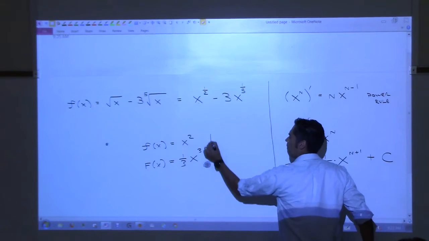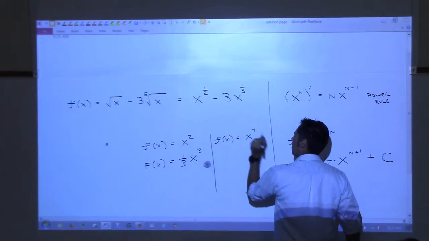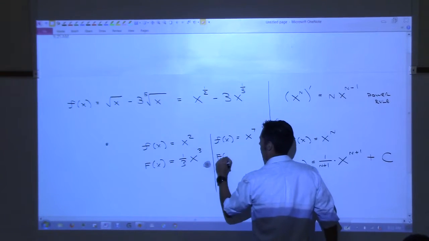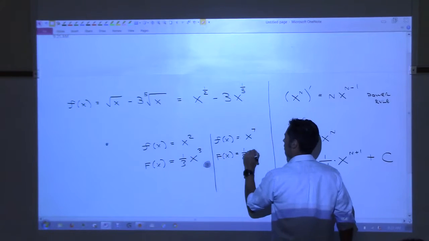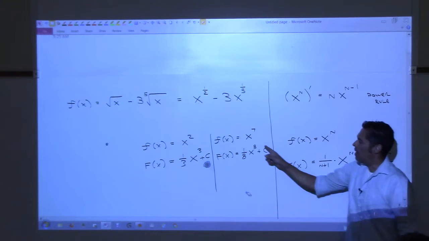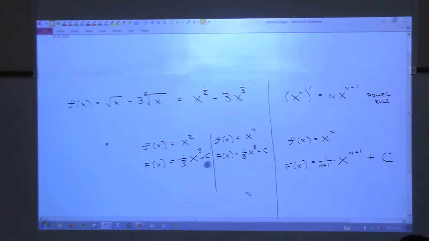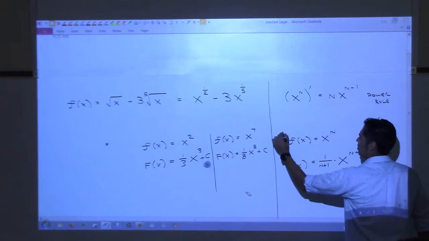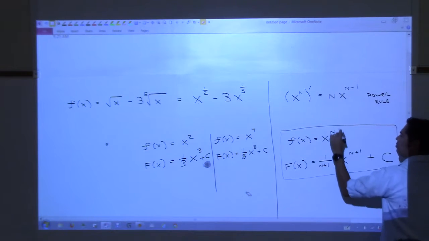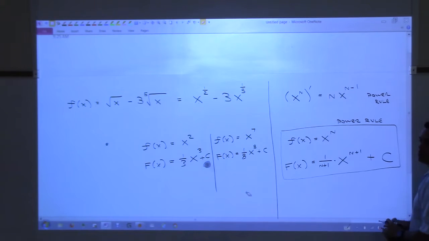Let's do another one. If we have f of x is x to the 7th, then it's going to be 1/8 x to the 8th plus c. So the power would come down, but then that 8 would pop out and get killed off by the 1/8. Make sense? So this appears to be a new rule for us. And this rule, we actually call it the power rule. But not for derivatives. It's the power rule for antiderivatives.